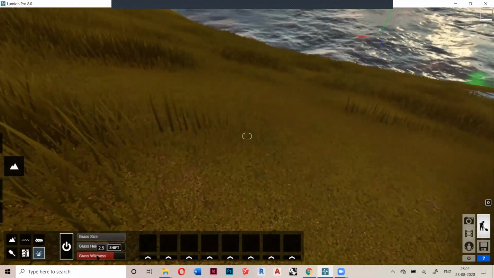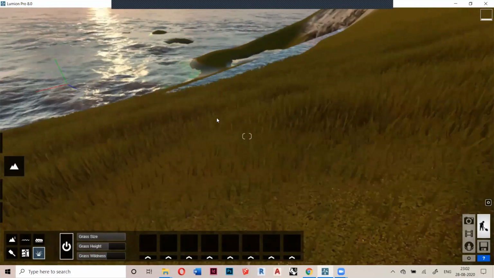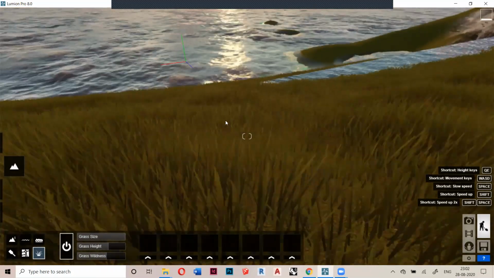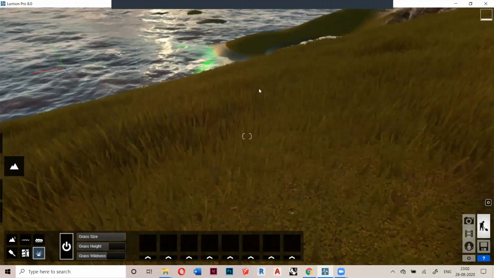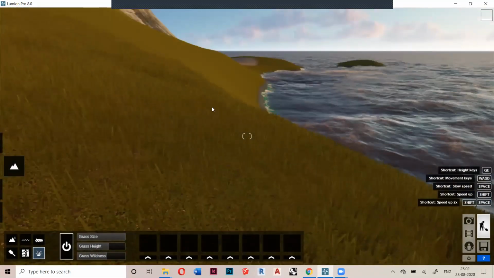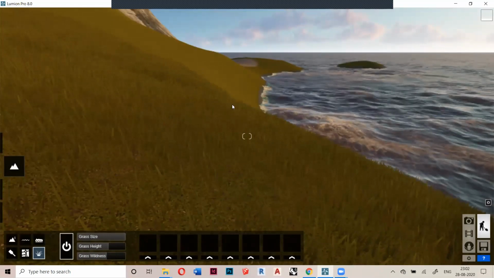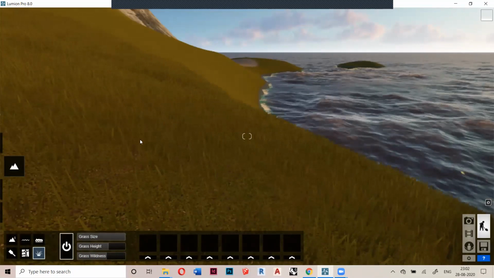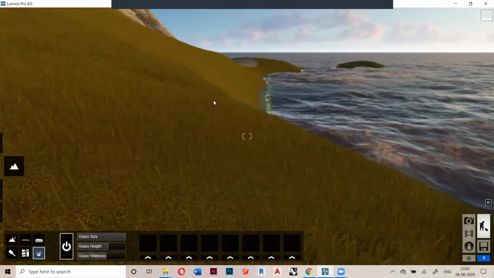So I'm just going to reduce it completely. So it's going to have an even fill of my grasses everywhere on the green part. I'll not get the grasses on the rock part. I'll get it only in the greenery area. So wherever you make a green fill, green patches, just take your paint and apply it wherever you want green patches. Even you will get a grass pattern on top of the green patches which you are making in Lumion.